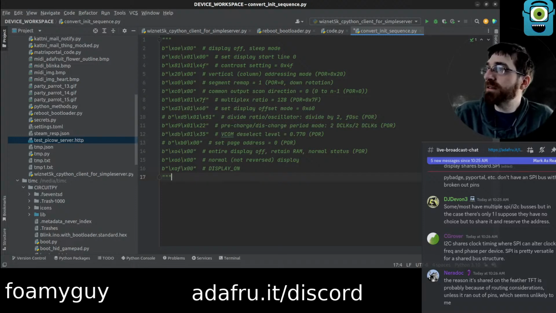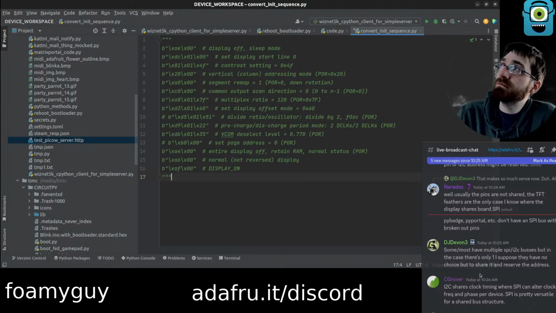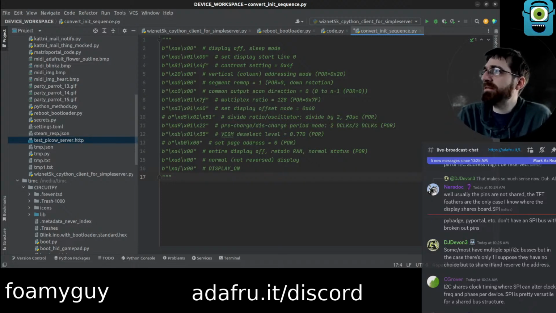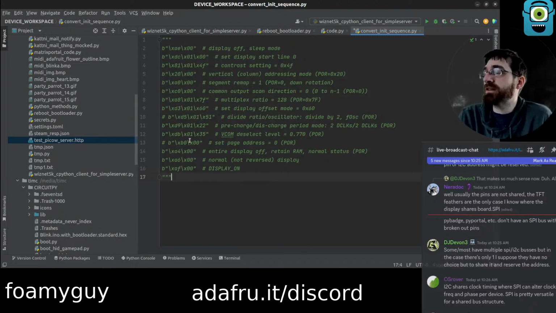Reason behind it, oh, let me catch up here. Some have multiple. PyBadge, PyPortal, they don't have a SPI bus broken out. Oh, that's a good point. Well, no, they have the feather thing on the back. PyPortal does not. PyBadge does, though, I think. Or unless PyGamer is different.